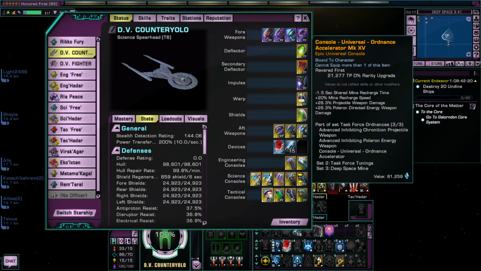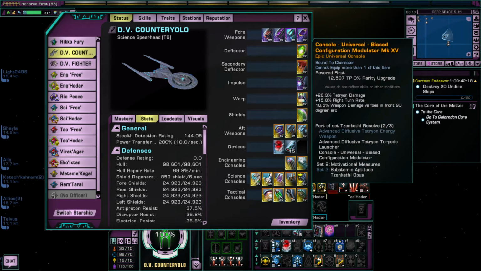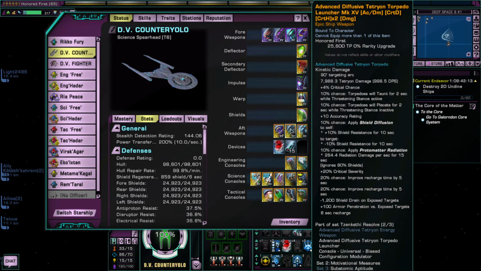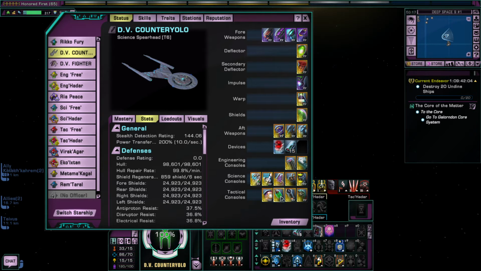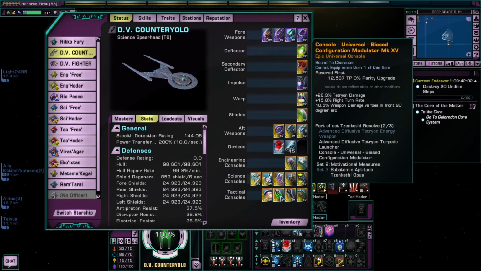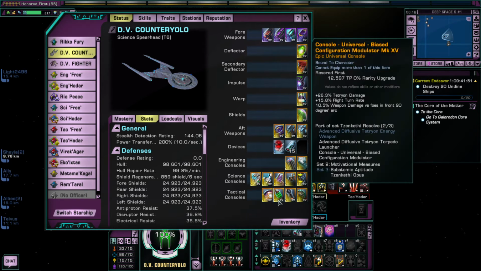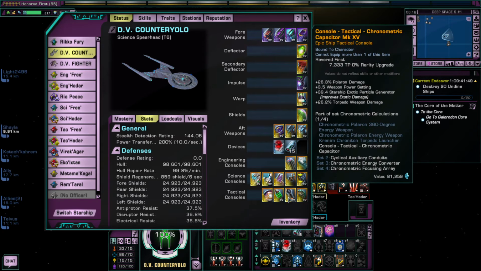I've already mentioned this console. It's from Gamma Reputation as well. Again, this one plus this one, very strong two-piece. This is Lobby Crystal Consortium stuff, so not all of you will be able to afford to get this, but this is a very, very strong two-piece, especially if you're doing a Tetryon build or a Tetryon Science Tank too. Yeah, for this one, you could very easily put a Tetryon Omni here instead of this one, and it would do a lot of amplification just like the chronometric capacitor.